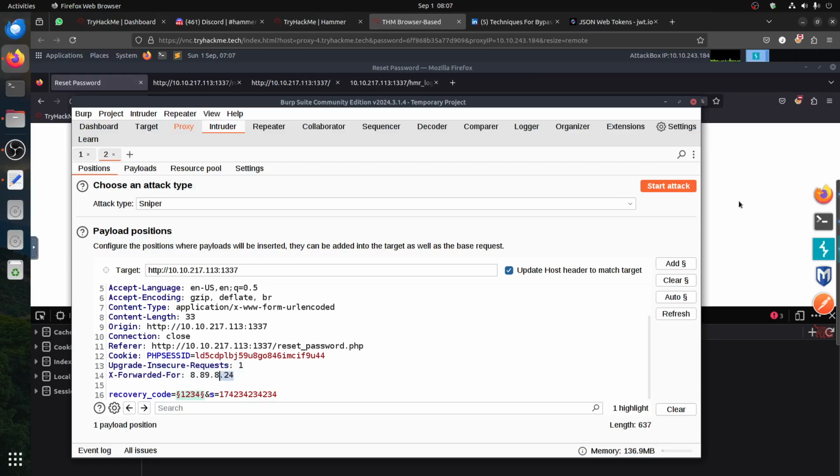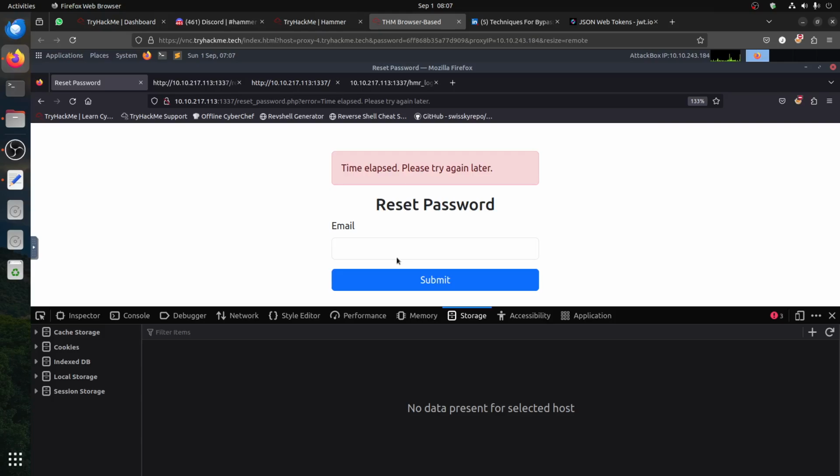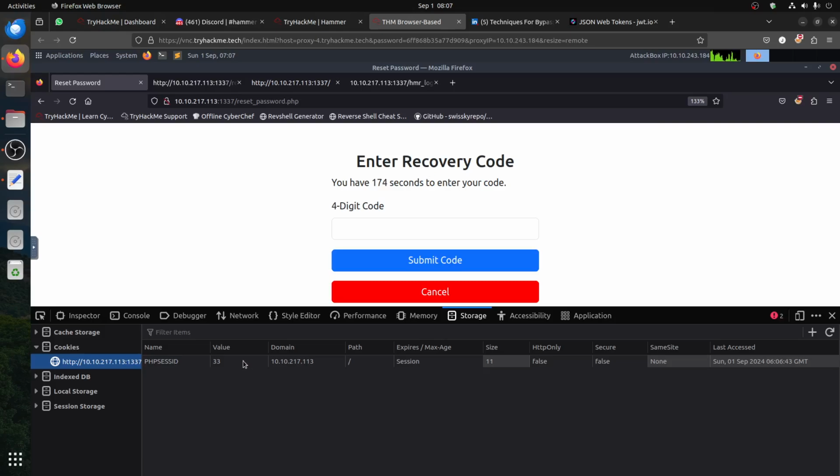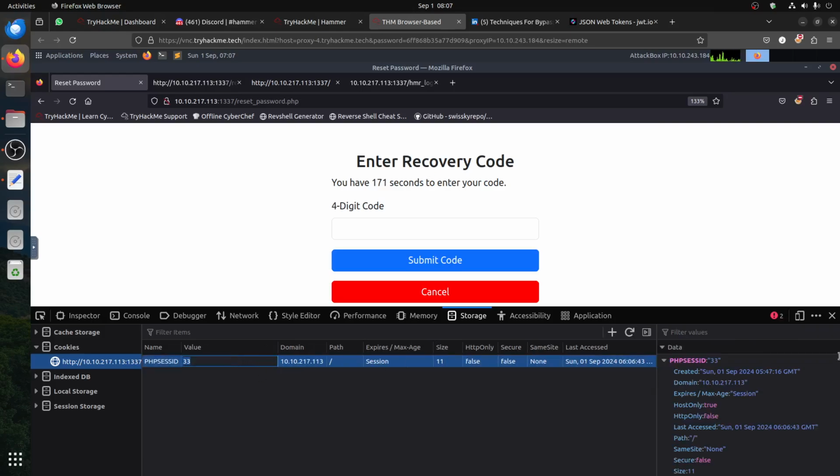As I said, the timer is a bit tricky. Let me confirm the timer so you guys can understand why. And the cookie changed. So for example, now I need to go to the cookie. Where's the cookie? 33. Oops.